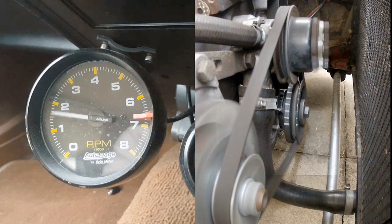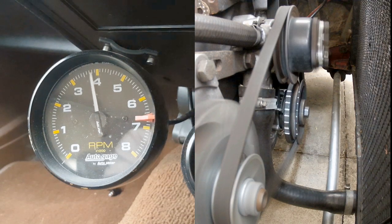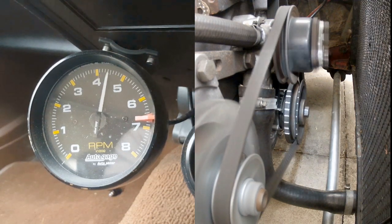Having reviewed the footage, it looks pretty good. Advance is kicking in at about 1500 RPM — a couple hundred more than expected but not a problem — and I'm all in at bang on 3500 RPM, which is great. If this was your first attempt there's a good chance you'll need to go back in and make another adjustment, but it will be quicker second time round. Try not to get too hung up on the trial and error aspect — it is a free modification after all, and on my car it made a noticeable difference picking up from part throttle, so it was well worth it.